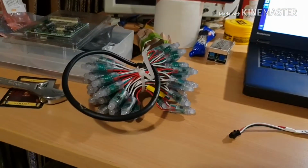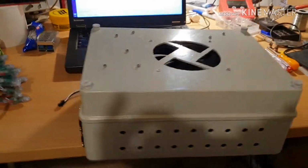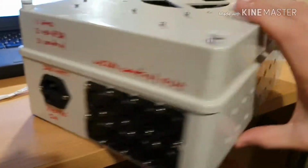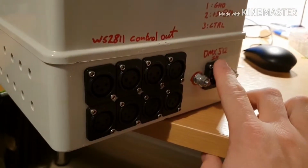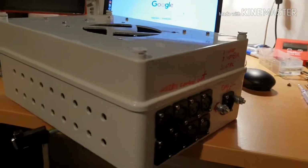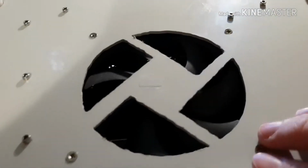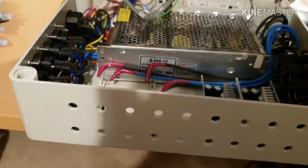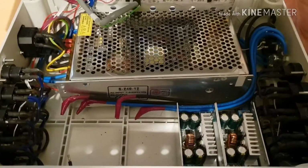And then to control 16 strips of those, I built this guy. This controller has 16 outputs, 8 on this side, 8 on this side. It's controlled via DMX512, but also via Wi-Fi, which I'll show you in a bit. It's actually via Bluetooth, but I did a variant of this with Wi-Fi a while back. So you've got a fan for cooling on the top, and air ventilation holes, and then inside we've got the control up on the top and power supplies down here.